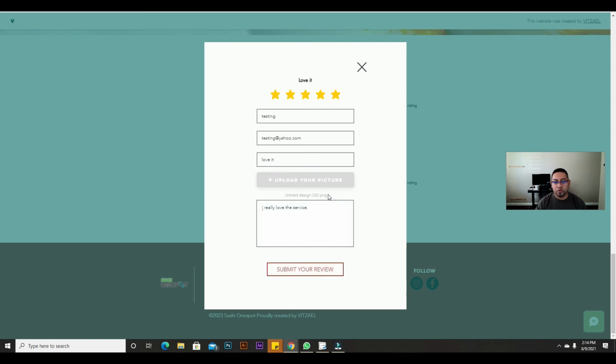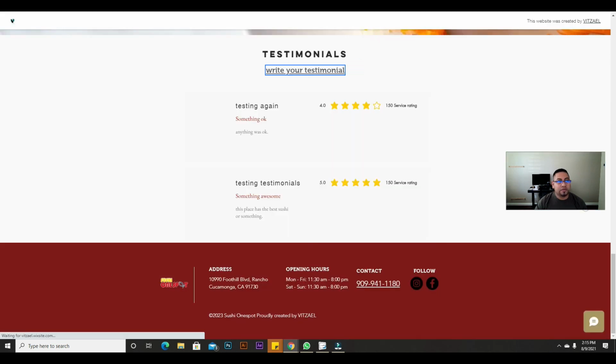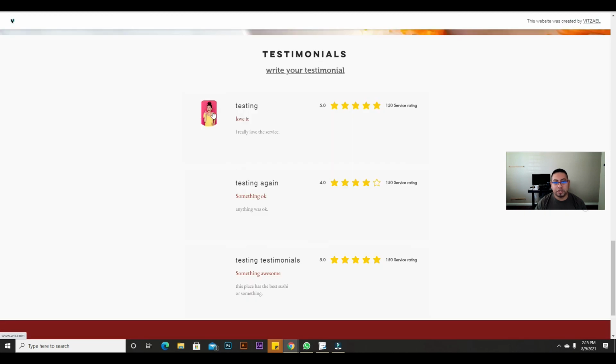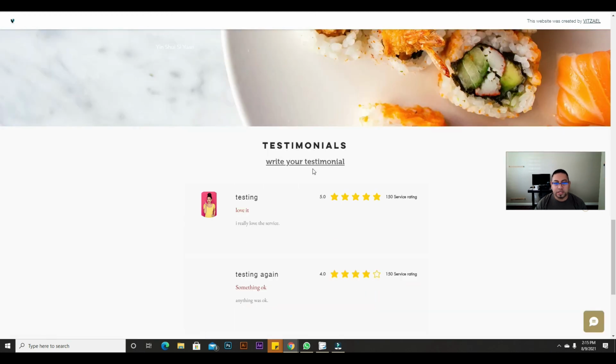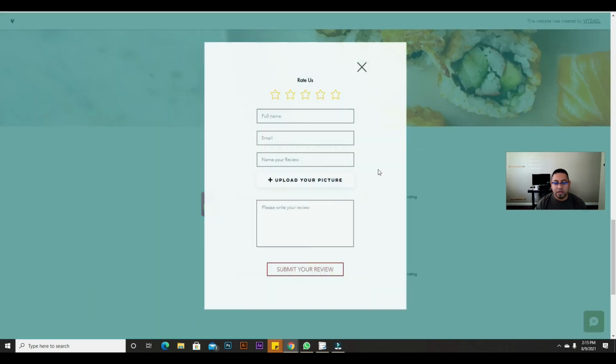And now you just wait. Depends on how heavy the picture is. It might take a little longer, but as you can see, now you have the success message. And then you can just close this. We're gonna refresh the page and you should be able to see the picture. There it is. So now you can make sure it works. You can test it one more time, and that's it.